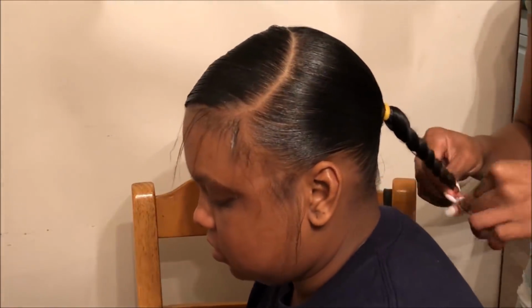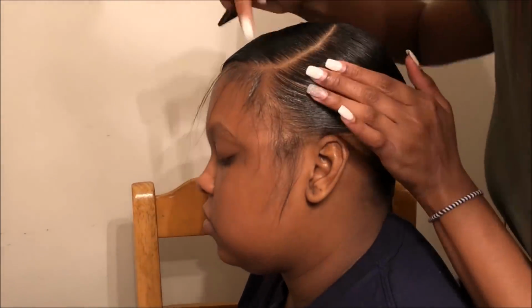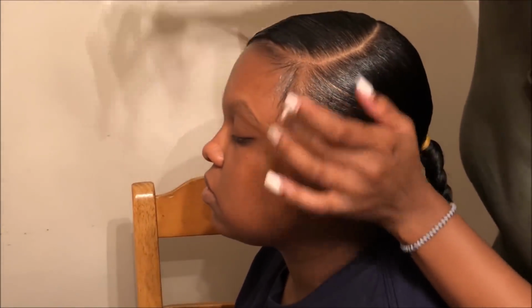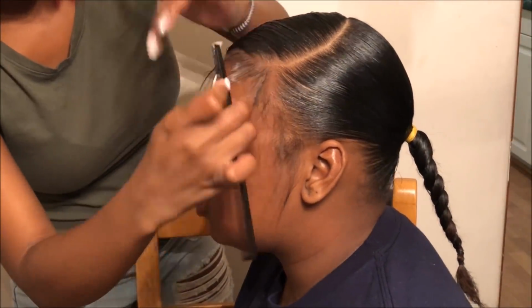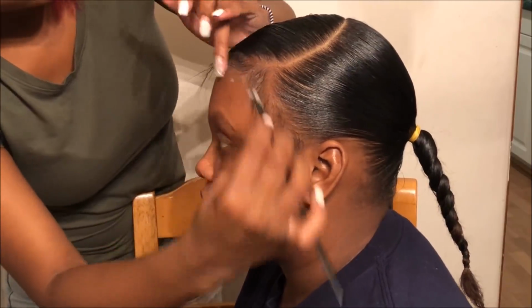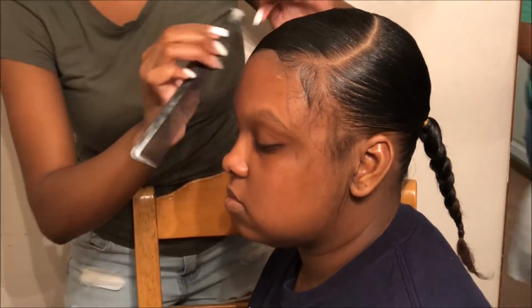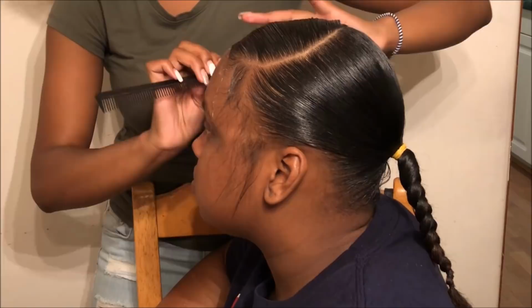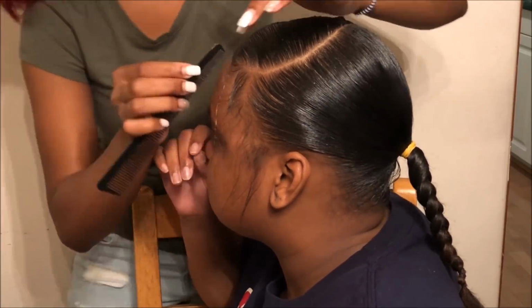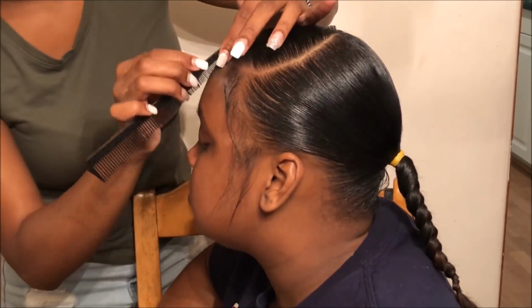I'm just going to go ahead and braid down her real hair and put a small rubber band on the end of it. If your hair isn't long enough, you can go ahead and add in some braiding hair, but you don't want to add the braiding hair in at the base of the hair. You want to braid your hair down a little bit, then add it in. If y'all don't understand what I mean, and y'all want me to do a more detailed video on if your hair is shorter, let me know, and I'll definitely do that on my hair, because when I do extended ponytails, I don't use my hair, I use weave, so I can show y'all that as well.